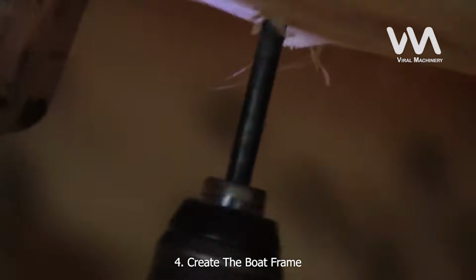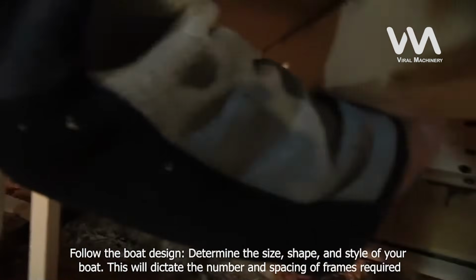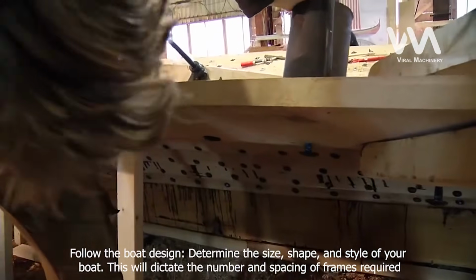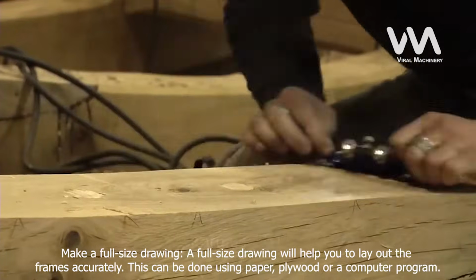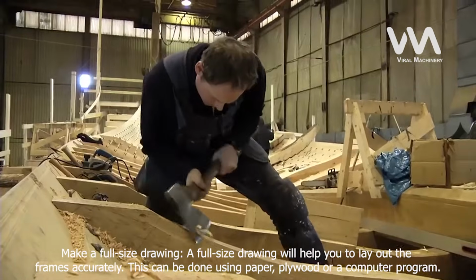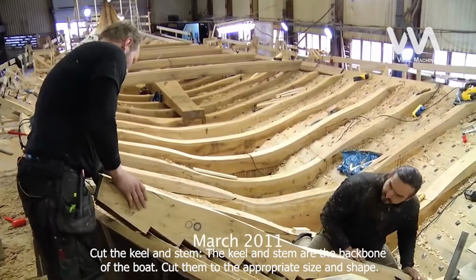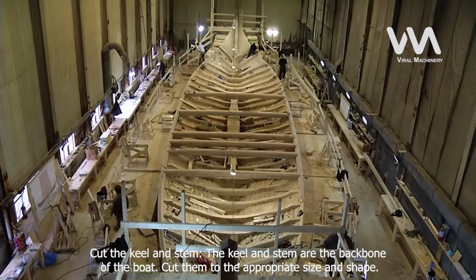4. Create the boat frame. To create the boat frame, follow the boat design. Determine the size, shape, and style of your boat. This will dictate the number and spacing of frames required. Make a full-size drawing. A full-size drawing will help you to lay out the frames accurately. This can be done using paper, plywood, or a computer program. Cut the keel and stem. The keel and stem are the backbone of the boat. Cut them to the appropriate size and shape.